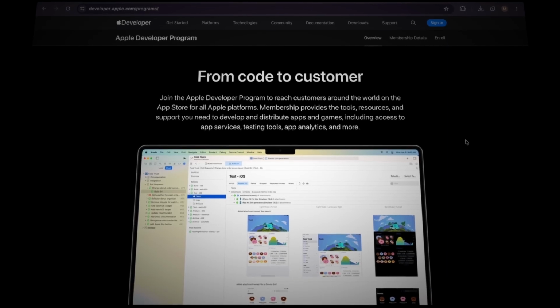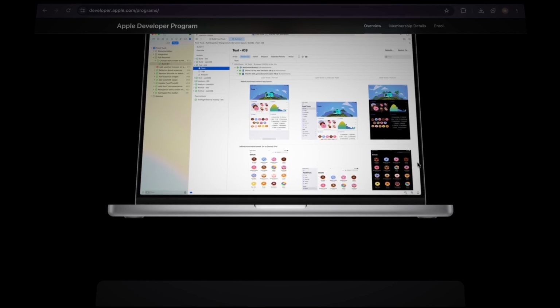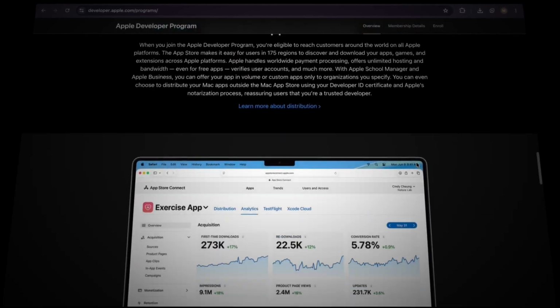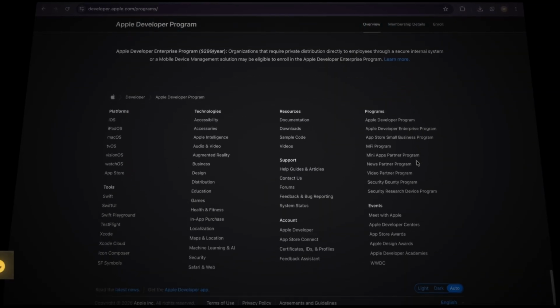For the Apple App Store, go to appstoreconnect.apple.com, create a new app, fill in your app details, upload your build, and submit for review. The Apple developer account is $99 per year. For both stores, you will need a privacy policy. I have left a free privacy policy generator link in the description.